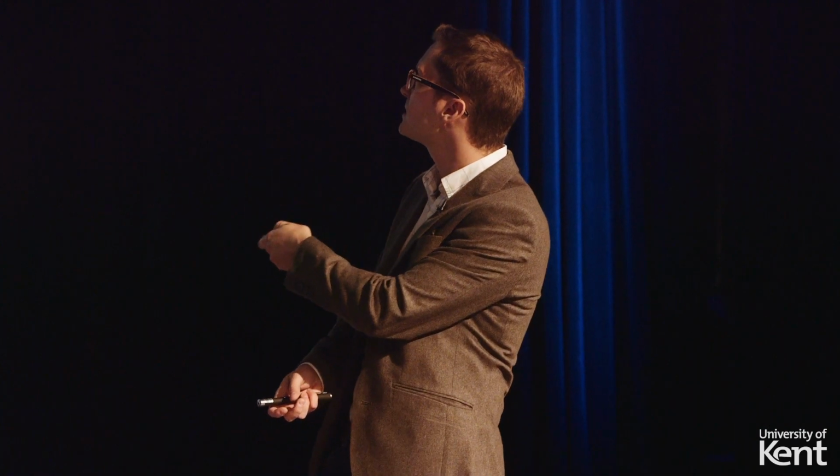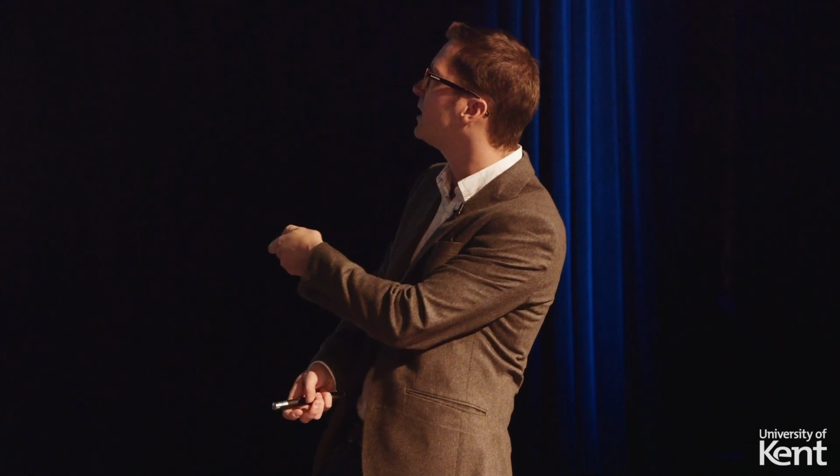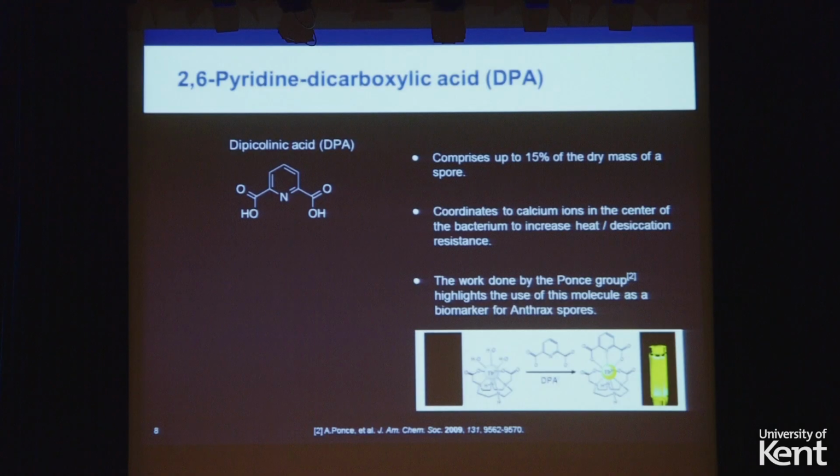And so if you inhale 10,000 spores, that type of dosage can be fatal. Dipicolinic acid is a material within the endospore itself that comprises about 15% of the dry mass of the spore. Basically what happens is the dipicolinic acid binds with calcium ions to create this shell-type polymer that encapsulates the spore. And as soon as you add water, the polymer dissolves and releases the bacteria.